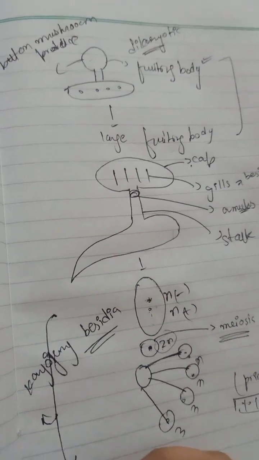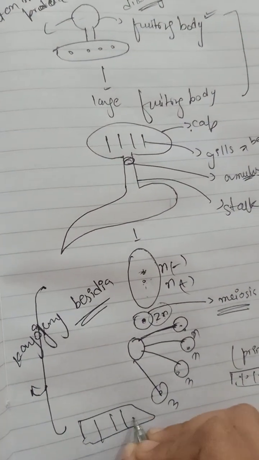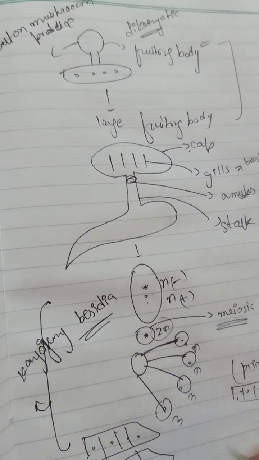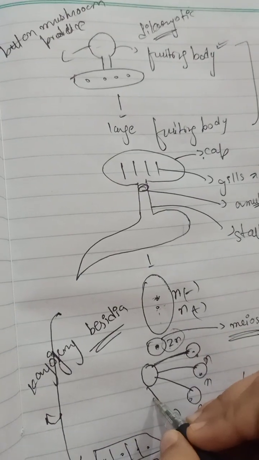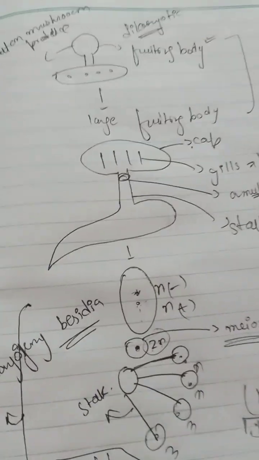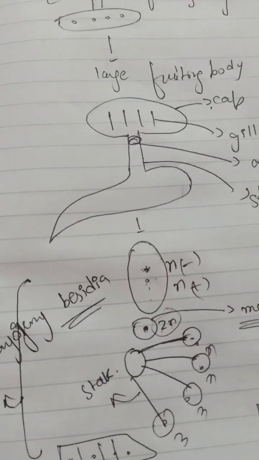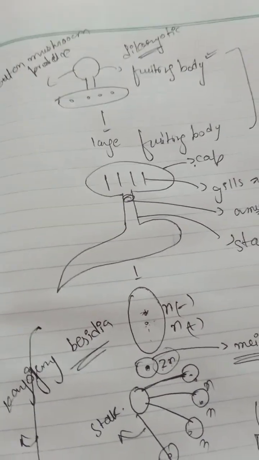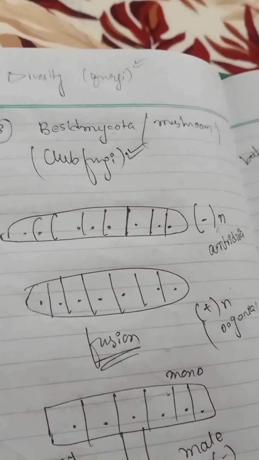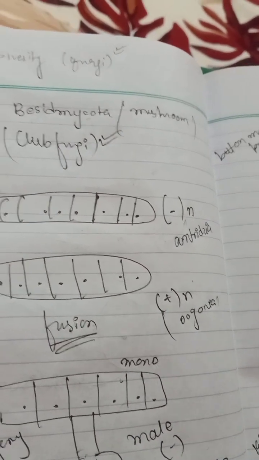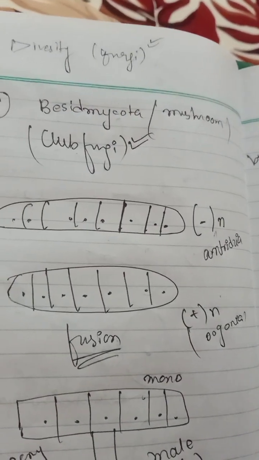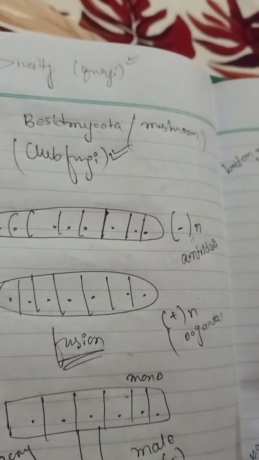So from this, four bodies will occur like this, monokaryotic, like male and female. And this is the stalk, we are calling that the sterigmata. From this you can see the mycelium is basically developed. So this was about the Basidiomycota life cycle. This is commonly called the club fungi. Why club fungi? Just because of this basidium. And mushrooms we have are the button mushroom and the oyster mushroom, both are there.